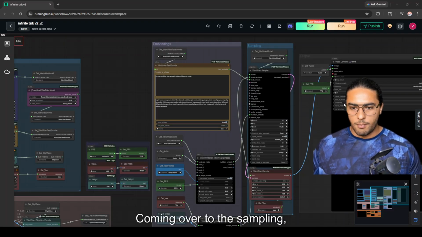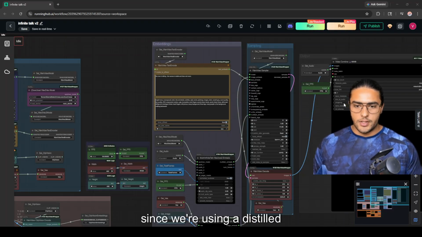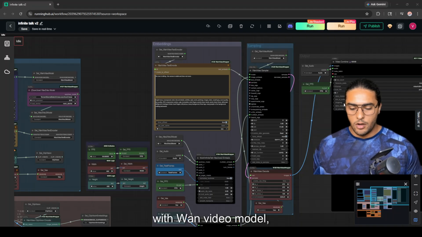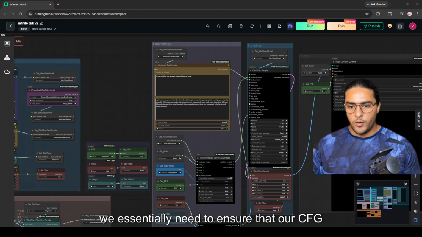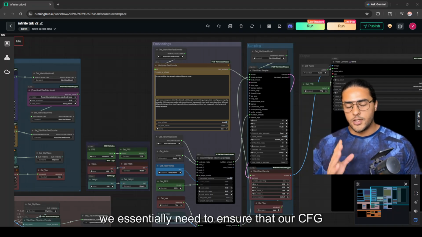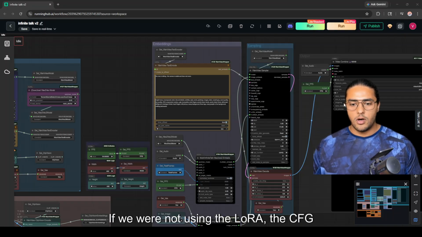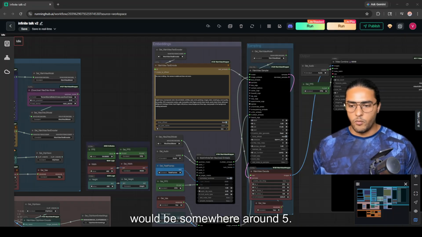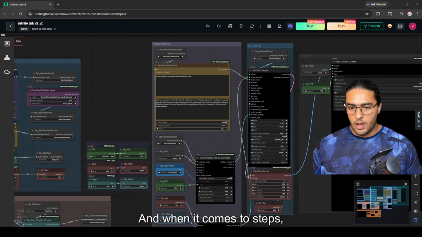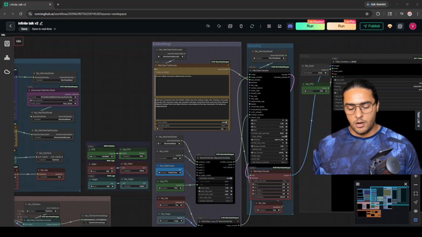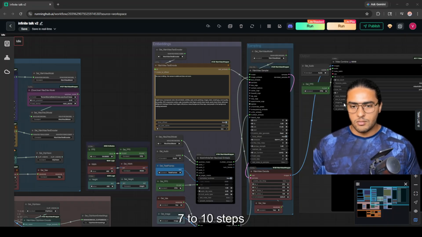Coming over to the sampling, since we're using a distilled Lightning LoRA with Wan video model, we essentially need to ensure that our CFG is set to 1. If we were not using the LoRA, the CFG would be somewhere around 5. And when it comes to steps, we only need around 7 to 10 steps for the whole generation to be completed.